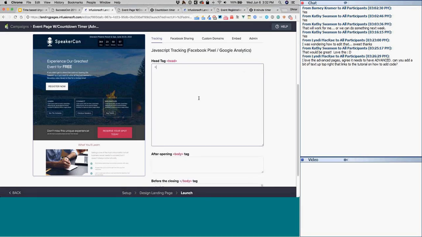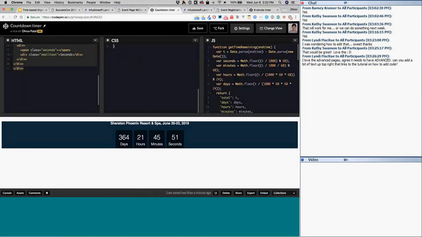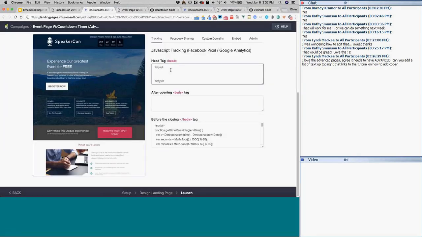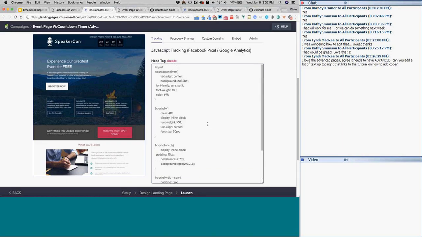So you want to put an opening tag of style, and then a closing tag with a slash on it, /style. What this does is it declares this as a style on the page, and then in here I will just paste what I copied. Oops, I did not copy it. I apologize. So I'll copy this, and here I can just paste it just like that. That's all I need to do, and the whole thing that we copied just gets pasted over here.